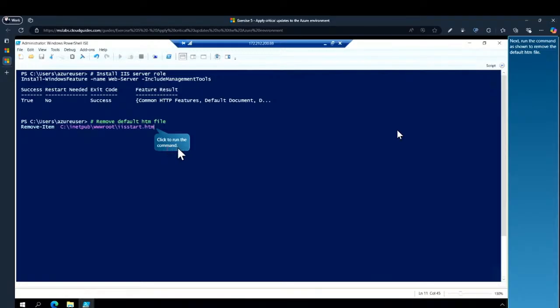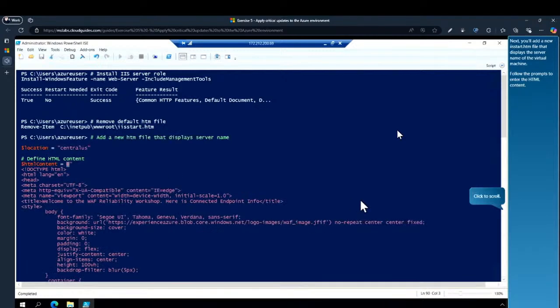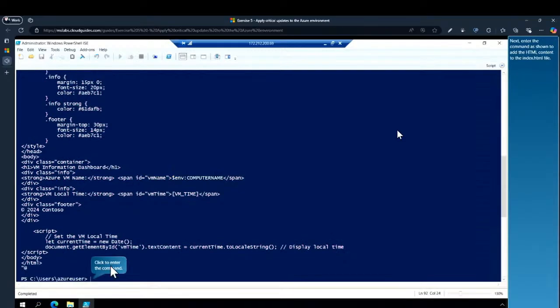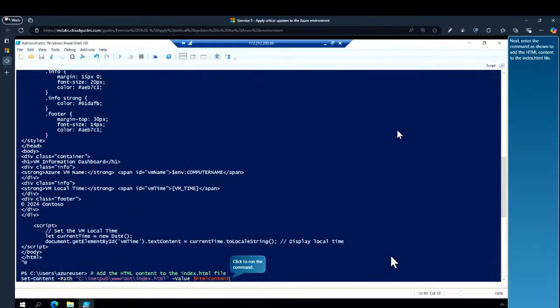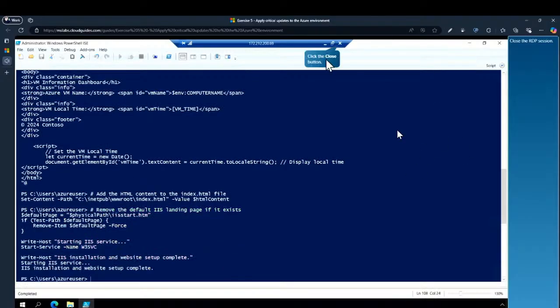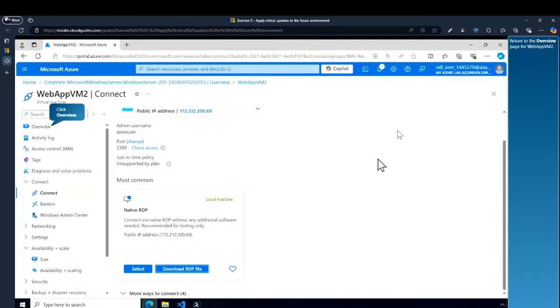Now in here, I'm going to run the command and I'm going to remove the default HTML file because I want to put in my own HTML file. And this is the information, then I run that, and then that's going to put in my own HTML file. Essentially what I'm doing is I'm making sure that this machine is a duplicate of the other machine by running these commands. All right. And that goes in, and that finishes running that, and then I can close that machine up. So there we go. So we created our second VM.